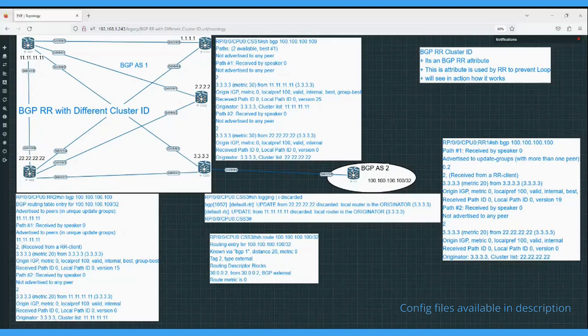So you've seen the running configuration of the route reflector and cell site routers, and we have also seen how the route advertisement happens from eBGP to iBGP in the case of BGP RR with different cluster IDs, and we also saw that each cell site router gets two copies of the route. For the customer prefix we have two paths, one from RR1 and one from RR2, so we have two copies of one path with one best path installed in the routing table. In the next live session, we will see BGP RR with the same cluster ID and see what happens.